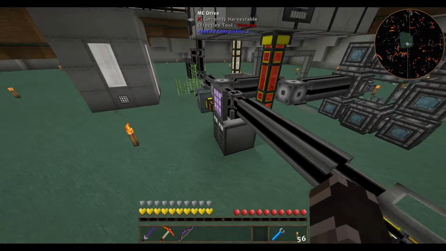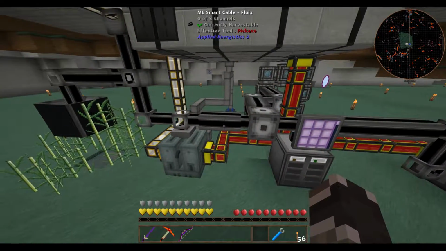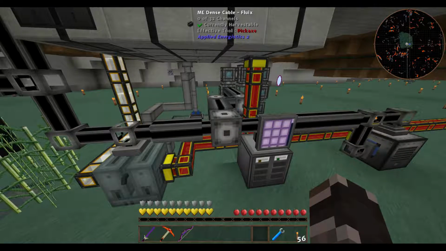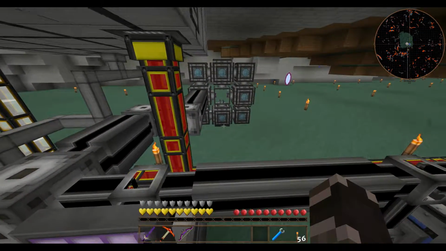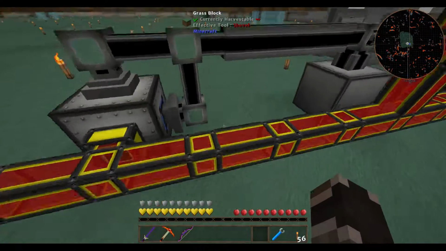So I've got what? 1, 2 on this, 2, 3, 4 on the side. Yeah. Alright. Turn on. I know you work. Oh. Maybe not?